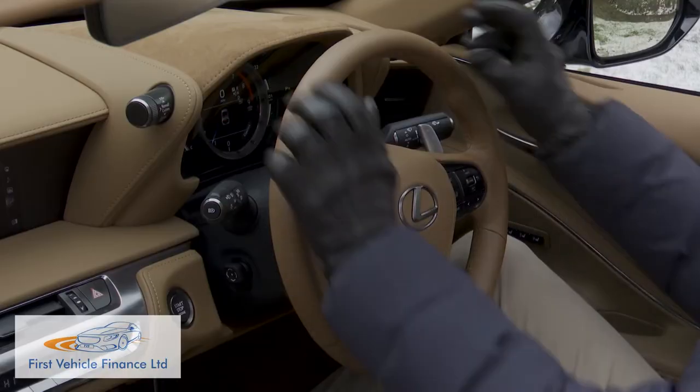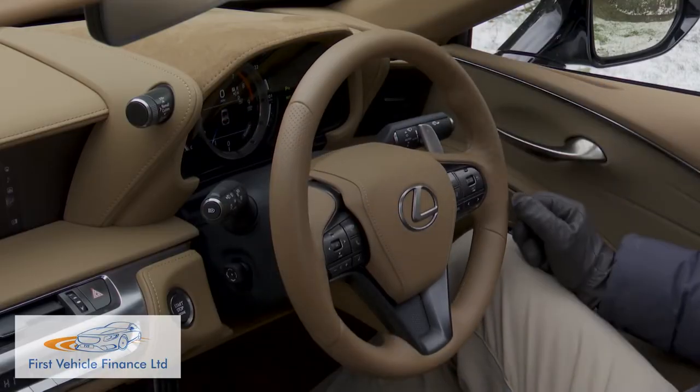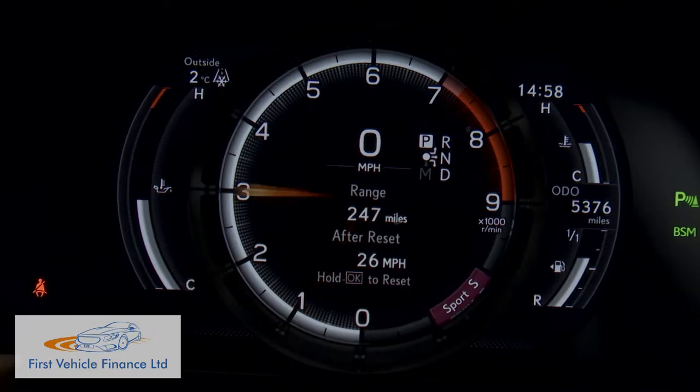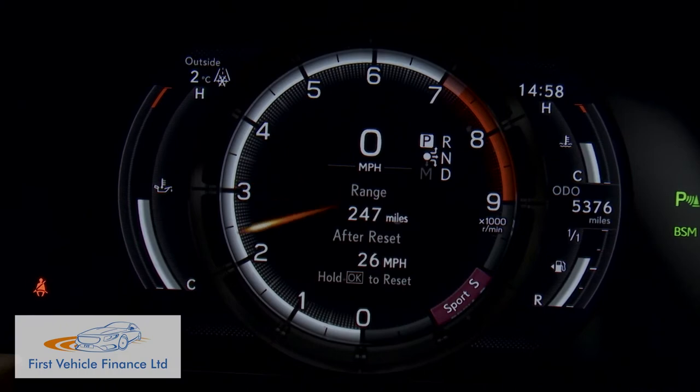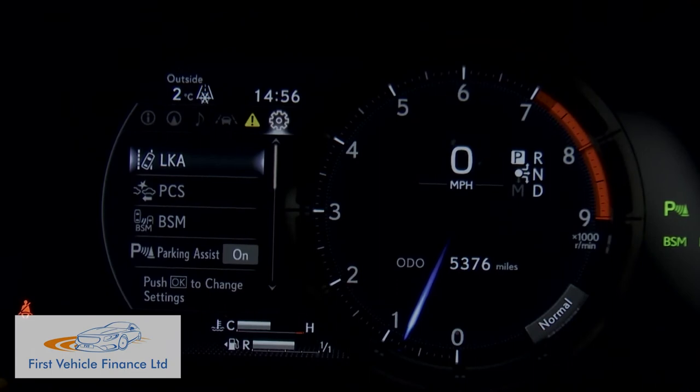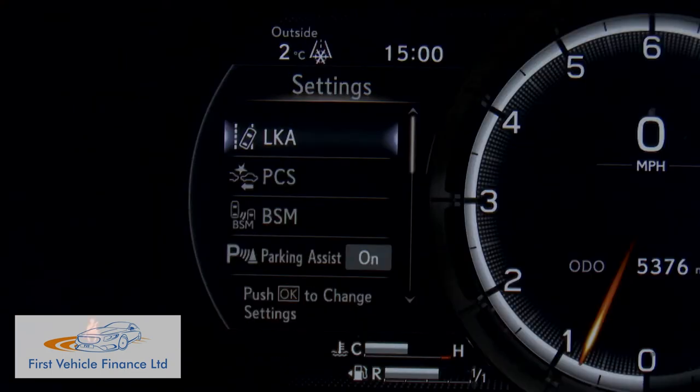It's a touch-over button, this wheel, but it does feel great to hold. The gauges are based on those of the brand's old LFA supercar, with a central virtual rev counter and a digital speedo dial that, on the press of this steering wheel button, slides sideways to the right to reveal another screen with trip computer, audio, safety, and settings options.